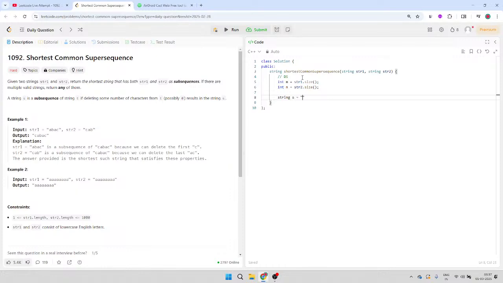This is basically for the recursion thing. I'll keep track of the max string which we get. Then we have max string, which is again initially empty. Now, recursion will start with m-1 and n-1, the ends of both the strings. We pass str1, str2, and then we pass this s, and then we pass this mx. Also, we have to pass these m's and n's. We run this, and then we get ms as the max string.